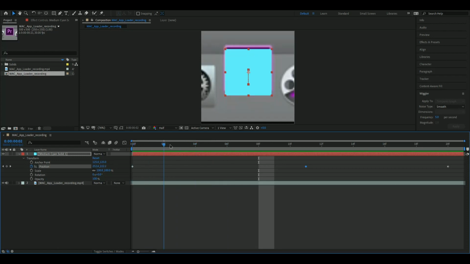So what I want to do is select all of these keyframes and put an easy ease on them. The easiest way to select all the keyframes on a layer is to click the word. In this case, I've clicked the word position, and you can see now I have all of my keyframes selected. Now I can just right click on one of them, and you can see there's a bunch of options. Right down at the bottom, Keyframe Assistant, Easy Ease.